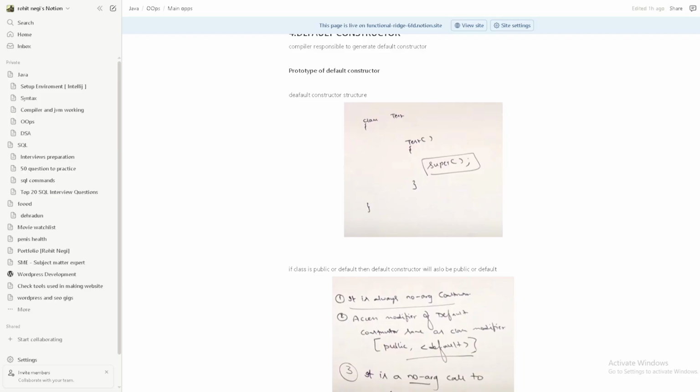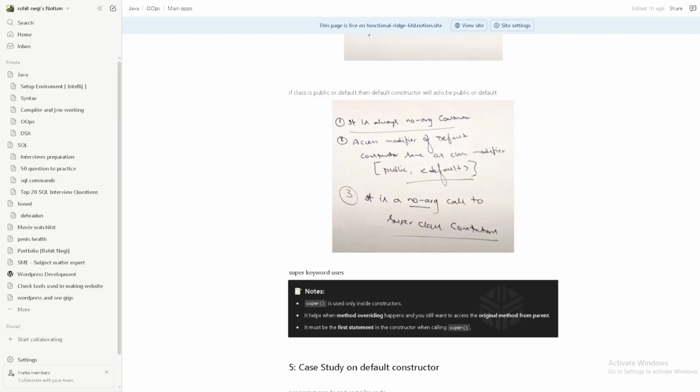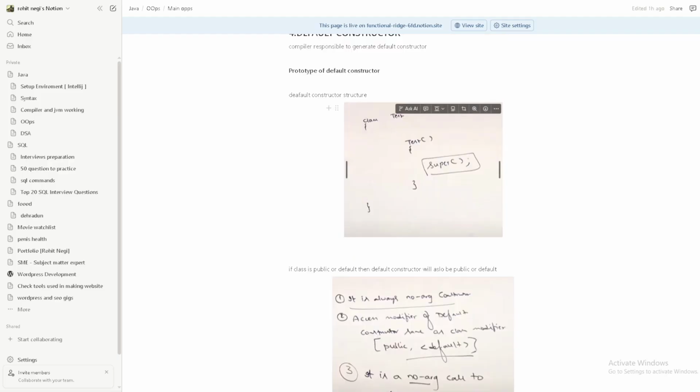But if we are initializing it ourselves, we can use either super or this, but not both at the same time in one constructor. And by the way, you can have multiple constructors for the same class. Like I can write here two constructors, one with super, one with this.